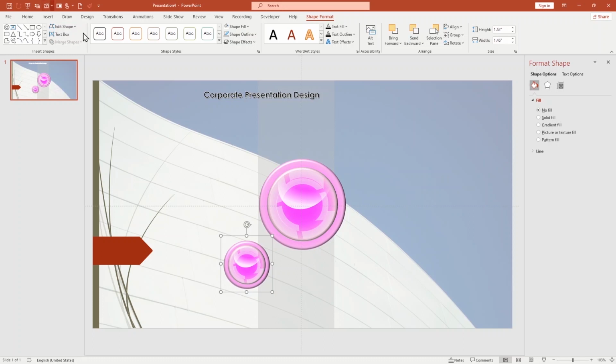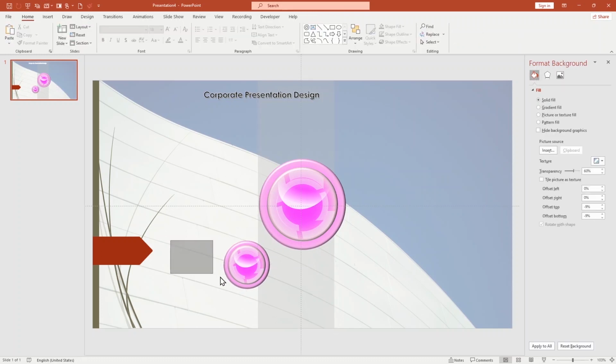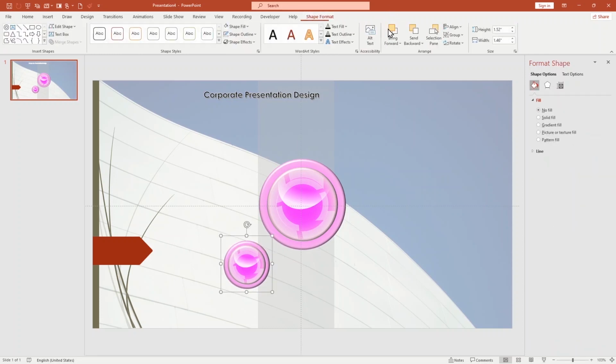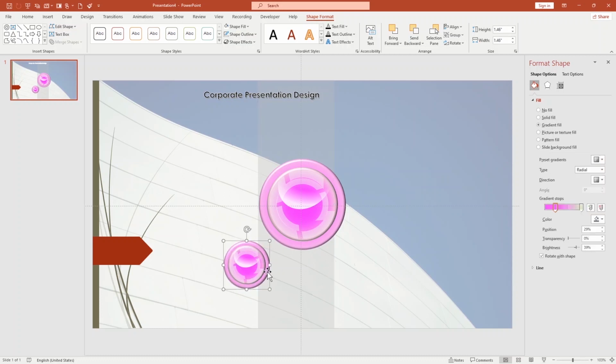Then I will go again to Group and ungroup it. Then I'm gonna change the color. If I use this one, then for the next one I can use a different one.